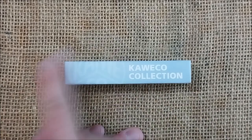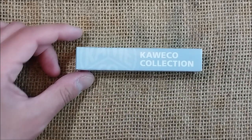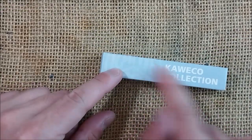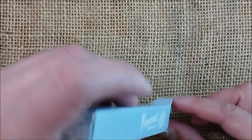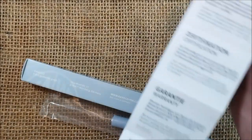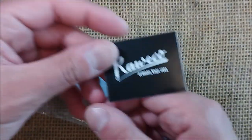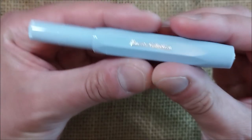Thank you Caveco for sending me this pen. You can see this pen has a different box than usual — this is something that usually happens with the Caveco Collection pens. They have, instead of the usual black box, this one that says Caveco Collection and it has the same color as the pen inside. This was the pen recently released during the month of August. It comes with a little booklet with the history of Caveco, a warranty booklet, and also a sticker. It comes inside a plastic wrap, and the little box is quite nice.